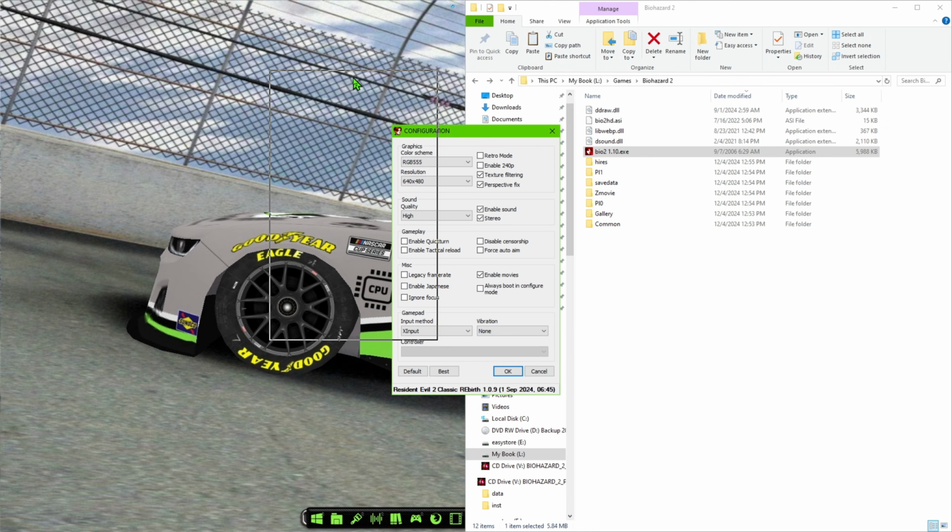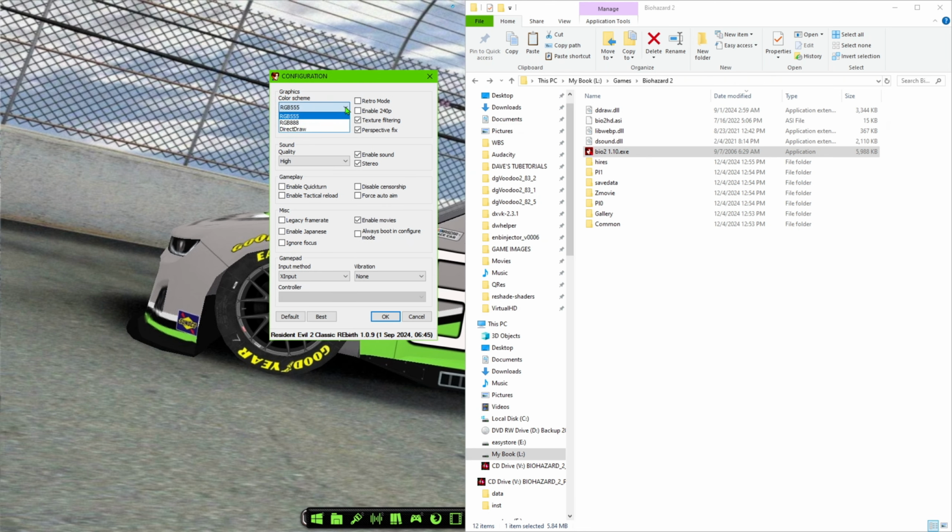Now on here, you need to be careful. For this to work correctly, you need to have RGB 888 picked, and you can choose your resolution here. Just a quick note, this may or may not show properly on the movie screen, because it may scale the movie incorrectly, since I'm doing this at 1920 by 1080. So just go ahead and pick your resolution here. I'll go ahead and pick full screen.